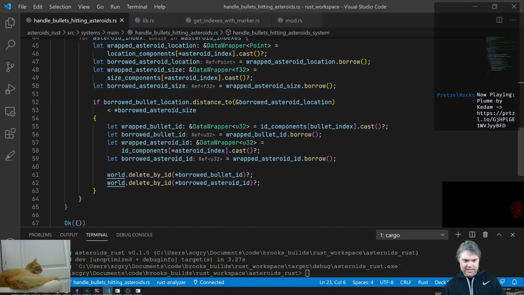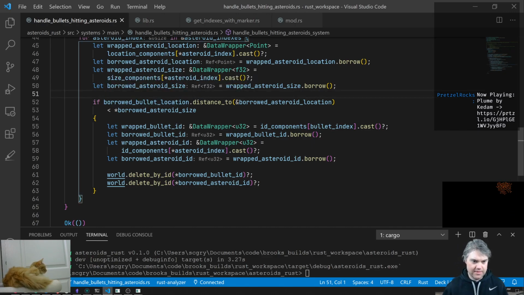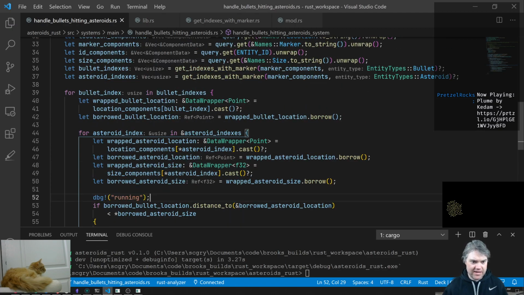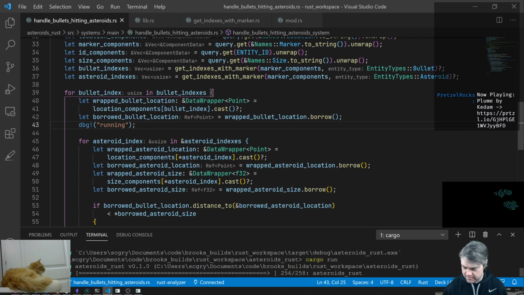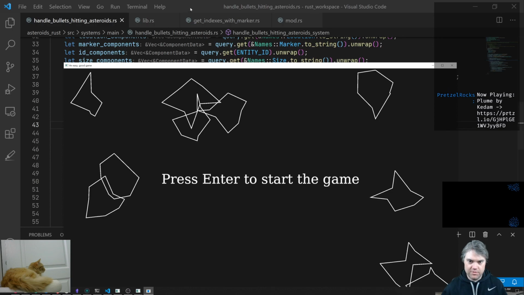Let's, I guess, do a debug here. Just like, is this running at all? If we have a bullet, we should get running. So nothing yet.